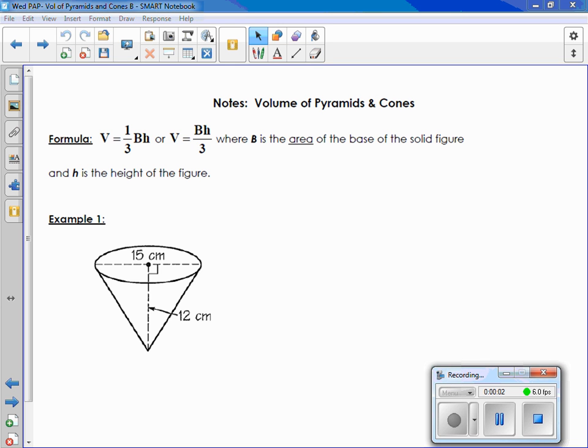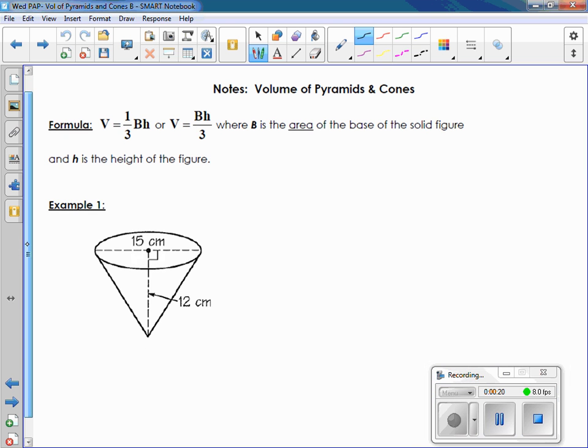All right, so this lesson is going to cover how to use the formula when you're finding volume of pyramids and cones. Please make sure and check out the additional links that I posted on Edmodo that will show you why we use the formulas we do. So again, this video is just to show you how. For the why, go look at the other Edmodo video post that we put.